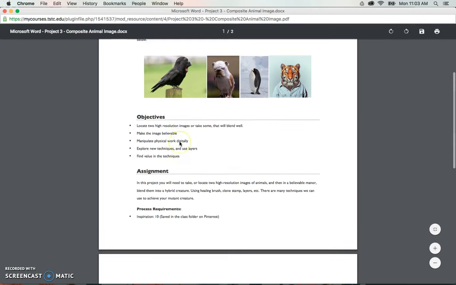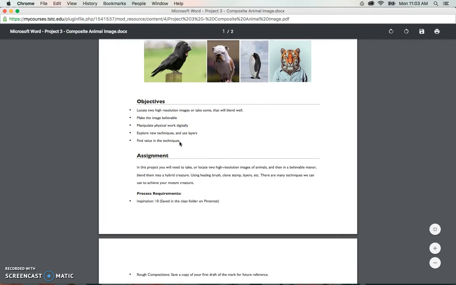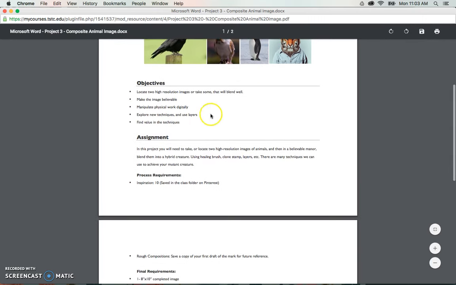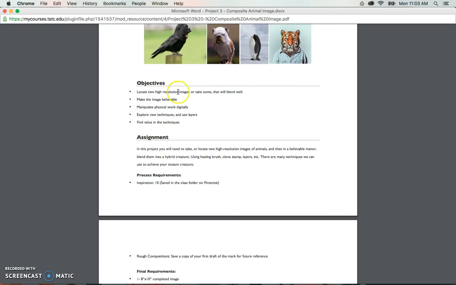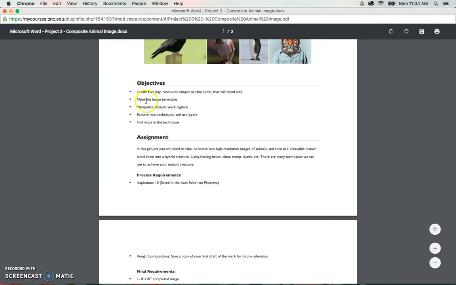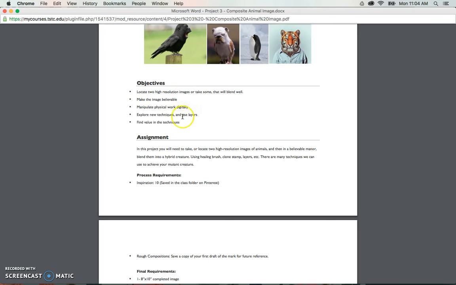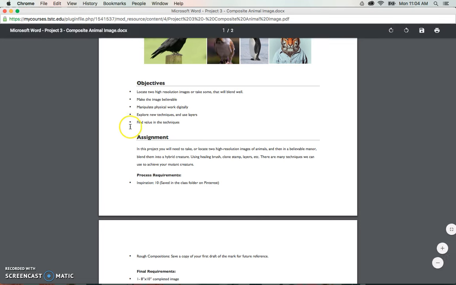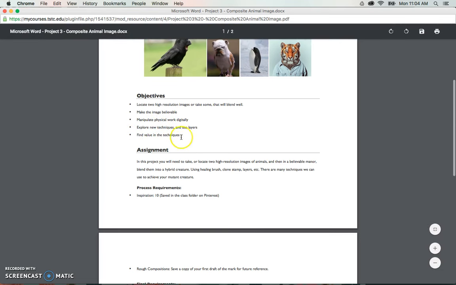So the objectives we need to discuss are right here in the project brief. Make sure that you accomplish these objectives in your assignment. So you're going to locate two high-resolution images, or you can take some if you'd rather, but make sure they're high resolution if you do. You're going to make your final image believable. You're going to be manipulating this physical work digitally. You're going to explore new techniques and use your layers, and you're going to find value in these techniques.